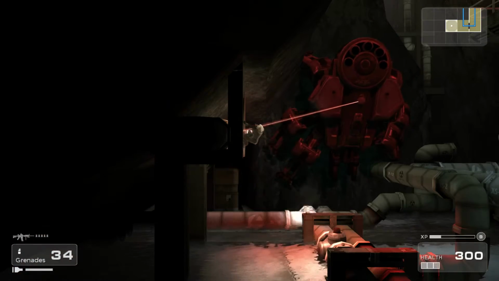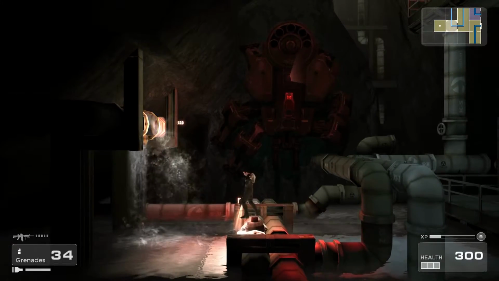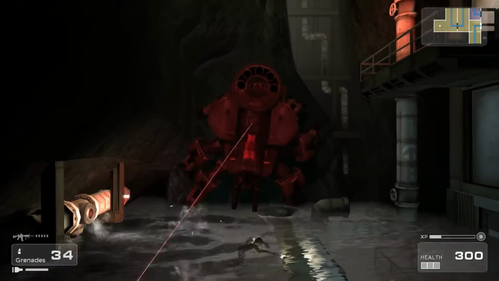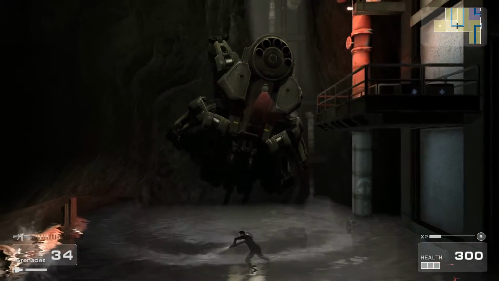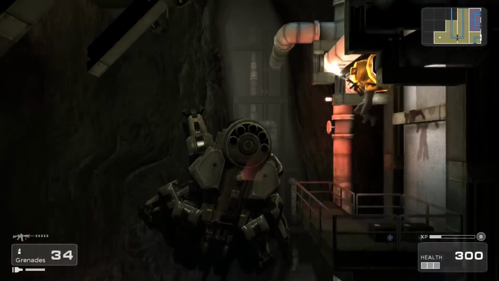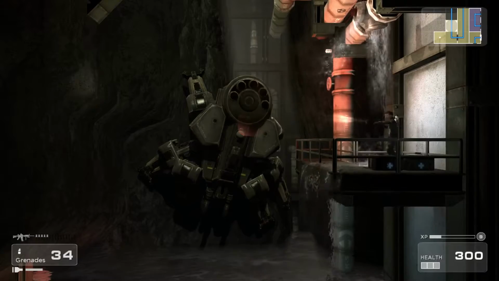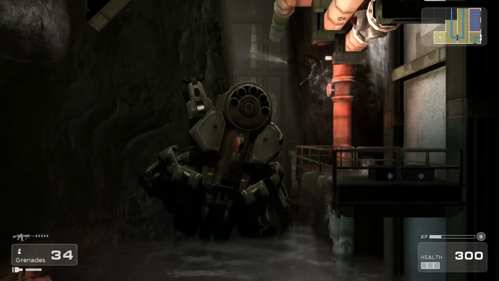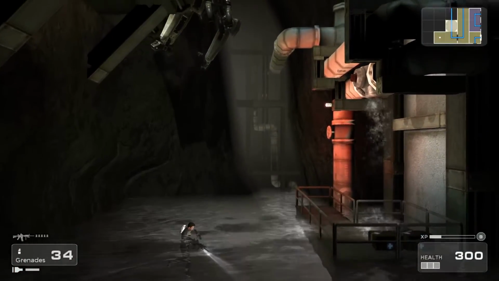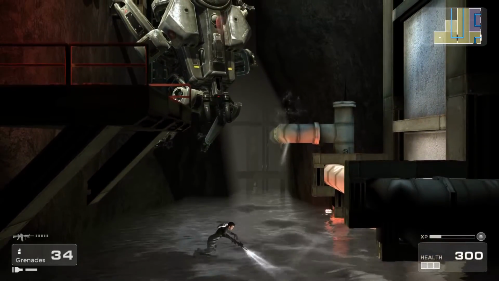I don't think it worked last time because this one was still filling with water. So apparently the spider machine does not do well with water. So we're going to work our way up by flooding the place. Maybe the spider tank here can handle water just fine, but the operator in the tank can't.